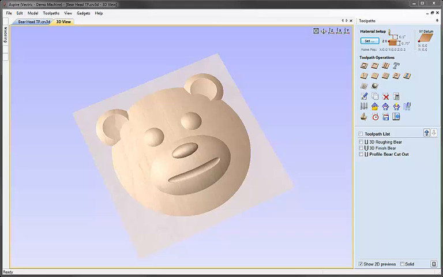Finally, we used the toolpath icons to calculate a rough toolpath in order to hog away the majority of the material, a finishing toolpath in order to cut the final shape of our part, and then a profile toolpath in order to cut it out, onto which we added tabs to hold the part in place. Then after we'd calculated the toolpaths, we showed you how you could take those and save them using the appropriate post processor to format them for your CNC. And that concludes this video.